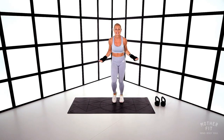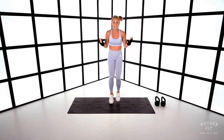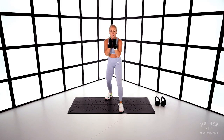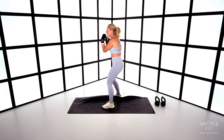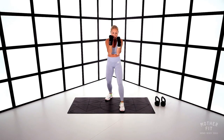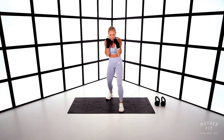We're gonna practice our boxing moves. So you're gonna put your left foot forward, right foot back, soften those knees, brace the core. 1, 2, 1, 2. Always left, right. Left, right, left, right, left, right. Whip it back, always back to boxer guard. Look, you're protecting your face. Chin down, chin down.